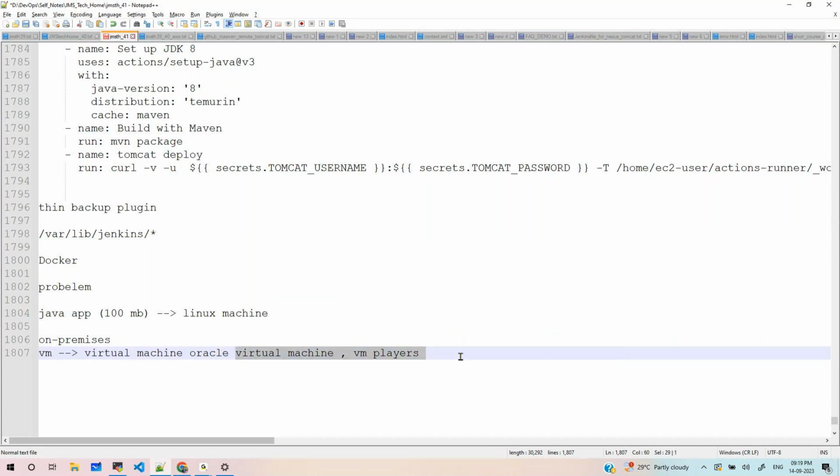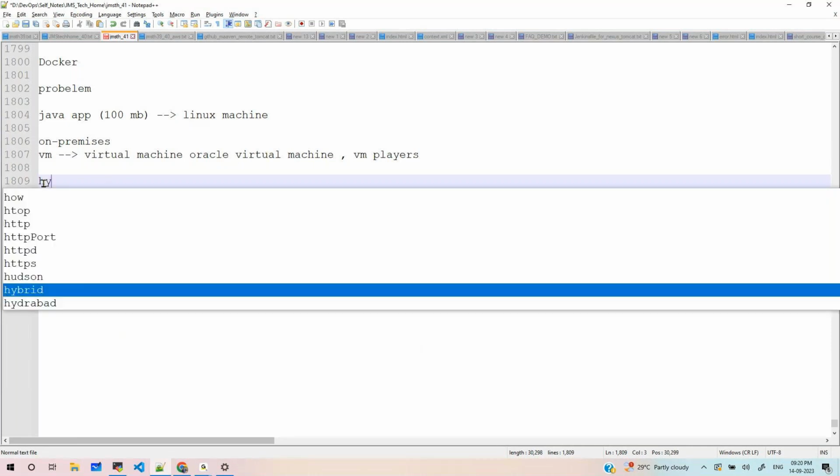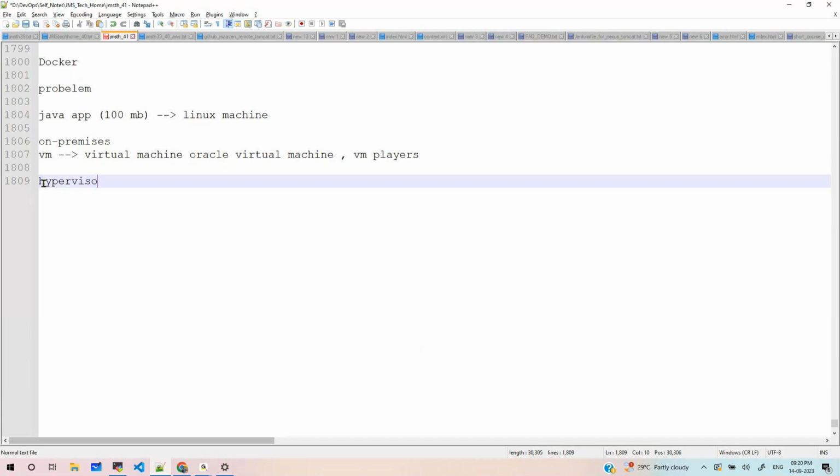What does a virtual machine mean? It is to create one Linux machine. They take a big machine and on top of it create a small Linux machine. For example, if you have a Windows machine and want to install Linux on top of it, you can install it without uninstalling Windows. To install a Linux machine, you need to install one of the hypervisors. We call them hypervisors.